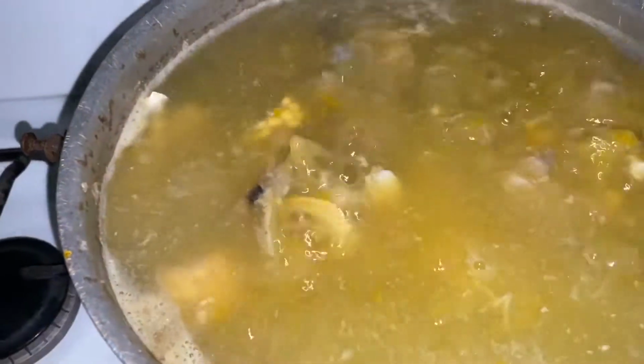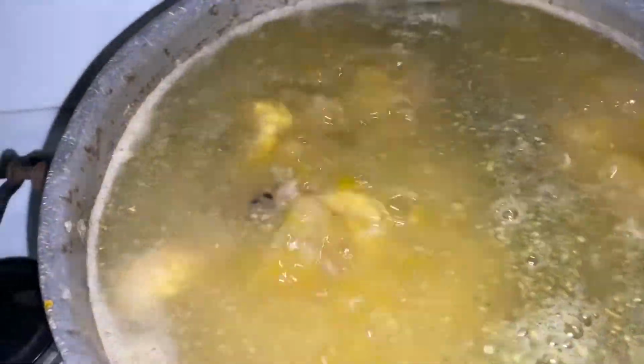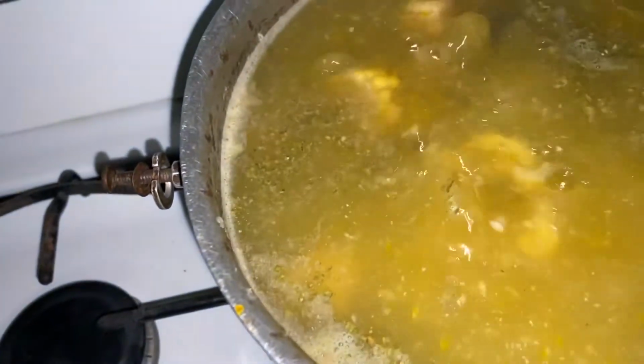This is a soup. I'm going to add in Maggi Soup It Up fish tea soup mix. I'm going to put it in there. This has a lot of spice and flavor. I'm also going to add the carrots.